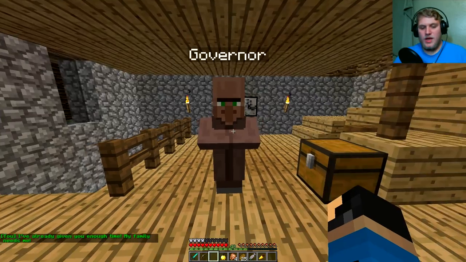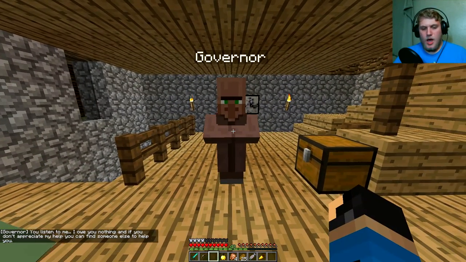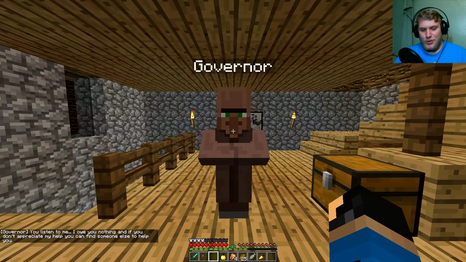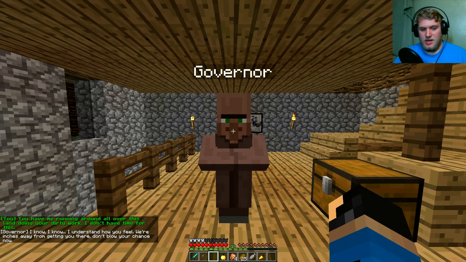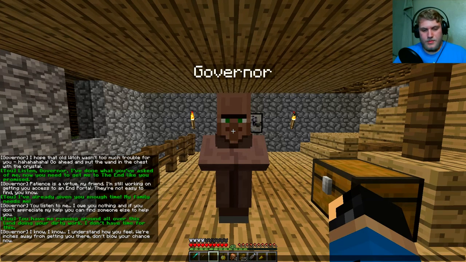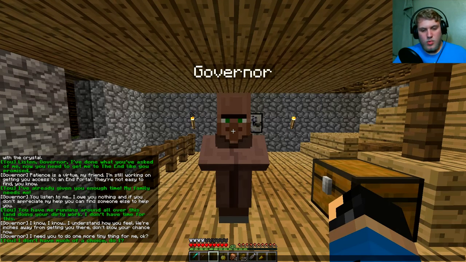I don't care. I've already given you enough time. My family needs me. You listen to me. I owe you nothing. And if you don't appreciate my help, you can find someone else to help you. Boy, you have me running around all over this land, doing your dirty work. I don't have time for this. I know. I understand how you feel. We're inches away from getting you there. Don't blow your chance now. I need you to do one more tiny thing for me, okay? I don't have much of a choice, do I? No.